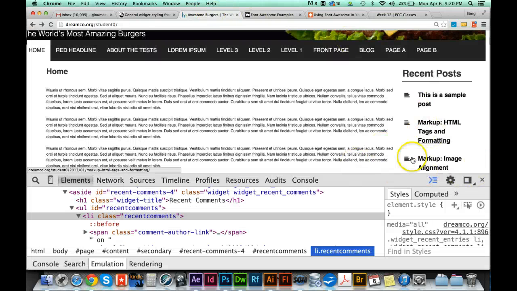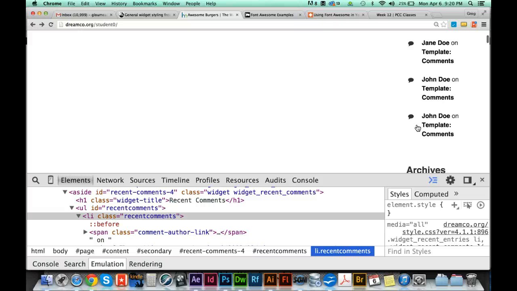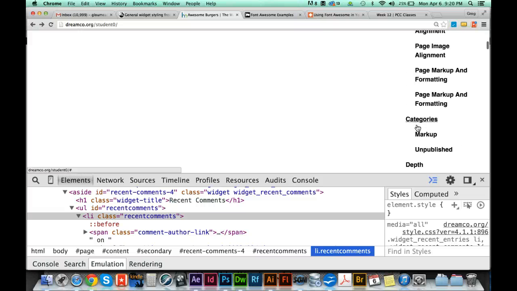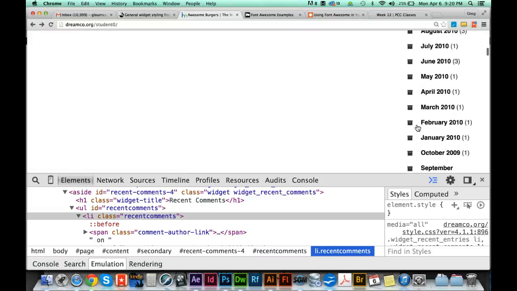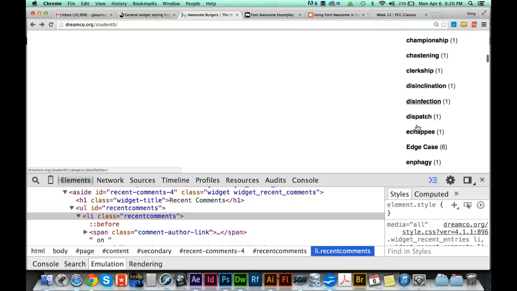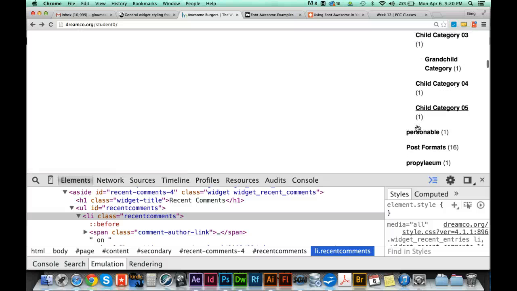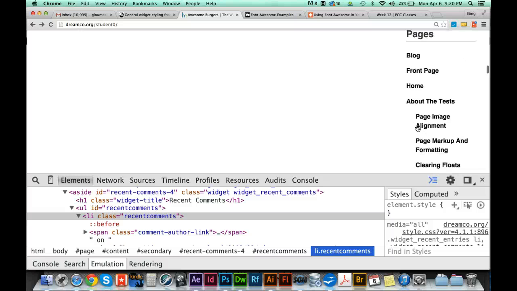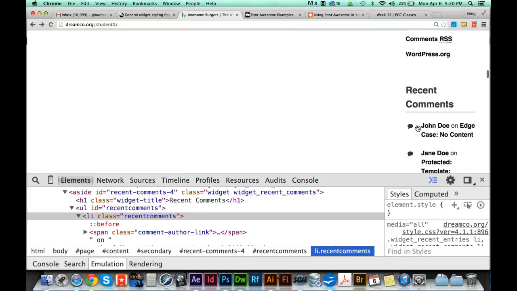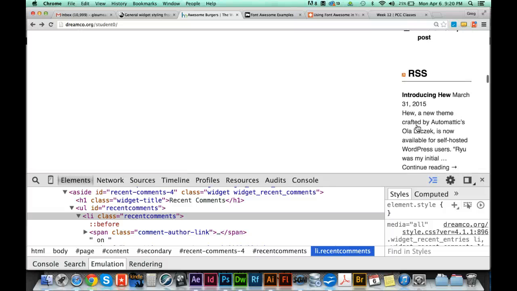You can see that I still have the web tools, developer tools, open. And we'll scroll down to our RSS area. There it is, RSS.